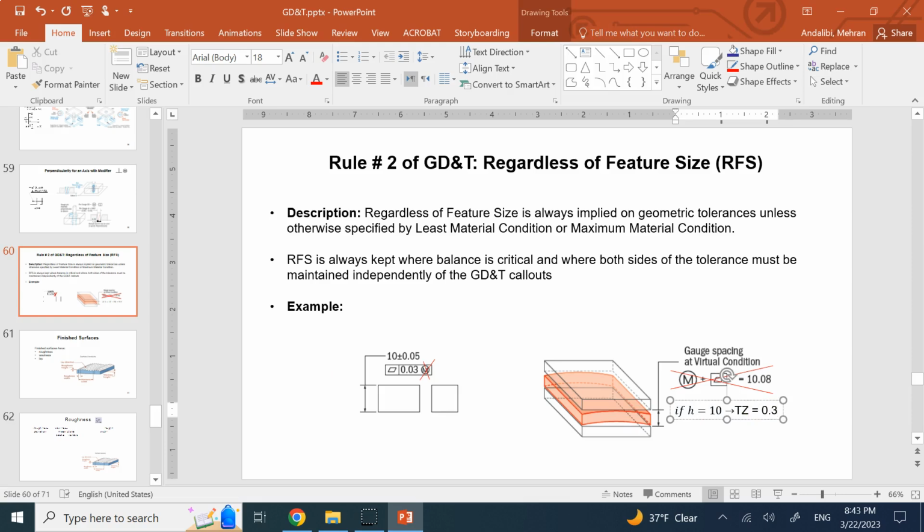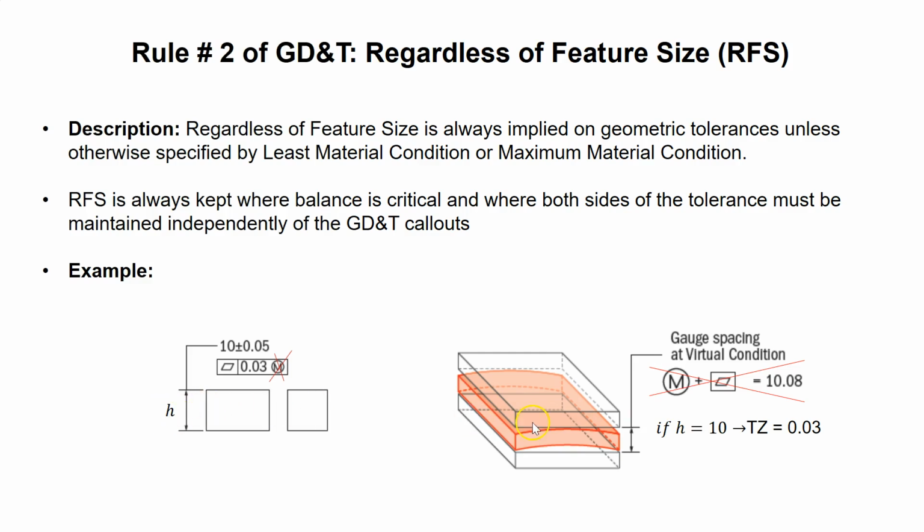Okay, so it is going to be 0.03 regardless of what? Regardless of the size of the part. So here I fix it. This is H, not phi, because this is not a diameter. So, and if I made it 9.95, still the same. If I made it 10.05, the same. This number is not going to what? Change, and so we call it regardless. We call geometric tolerance regardless of what? The feature size.